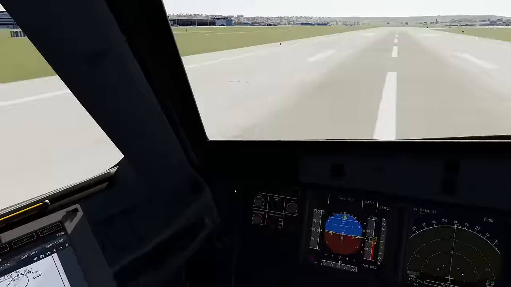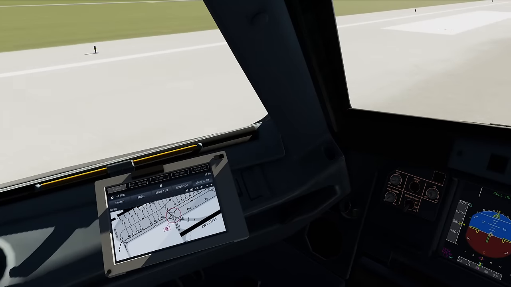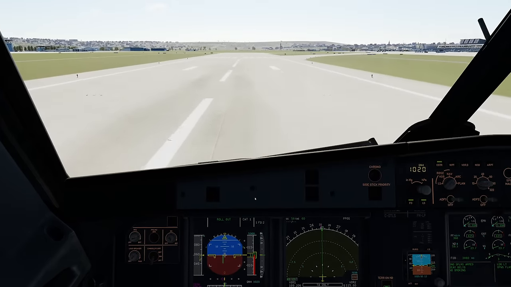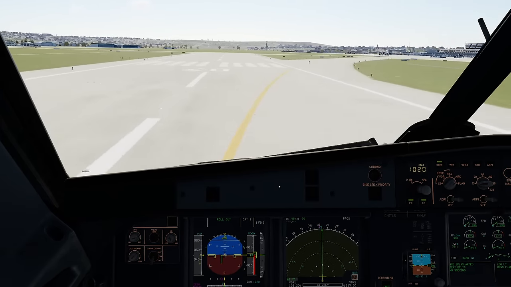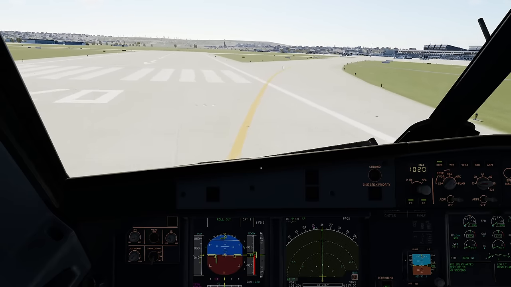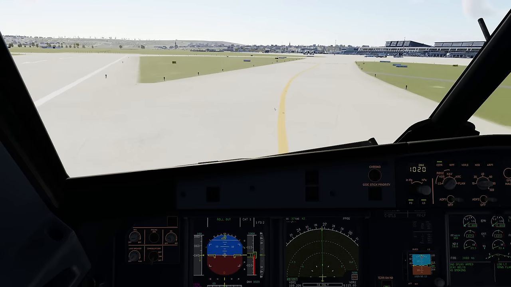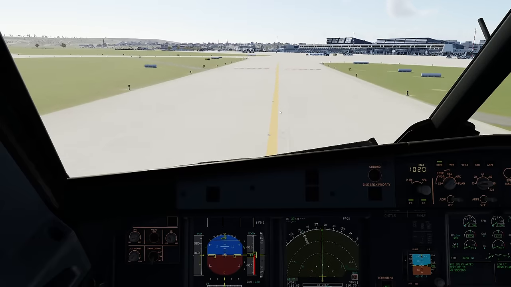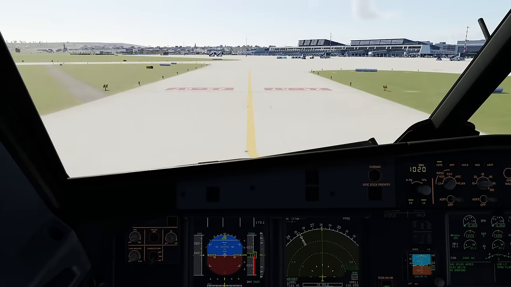Okay, next taxiway to the right. That's going to be India, Lima 2, Mike, to the gates. So I just praised X-Plane for the more accurate ILS, and then I see taxiway lights straight on the center line. That's exactly where it has to be. Of course not.